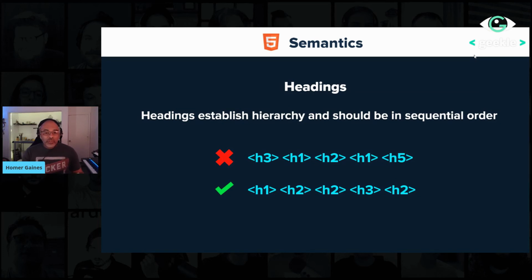But there are users who use the headings, also known as landmarks, to navigate through the content on the page. And semantically correct headings should be in sequential order. You should always have at least one, just one H1. You can have as many H2s and H3s, but they should be set up in a way that they structure the hierarchy of the page correctly. So you don't want to have an H2, an H4, an H3, and then an H5. You want to have H2, H3, H4. They should all be in sequential order.